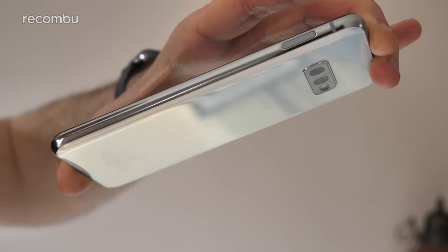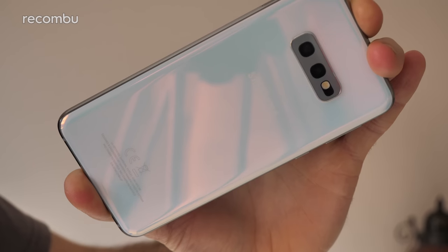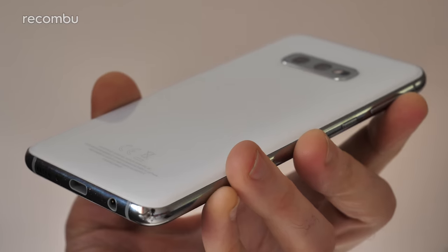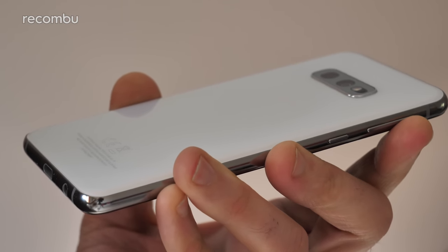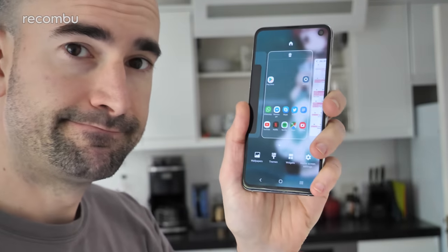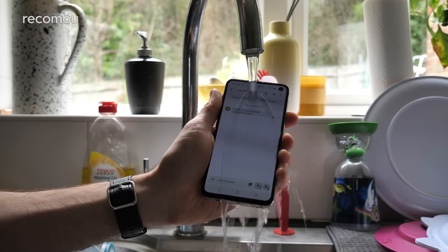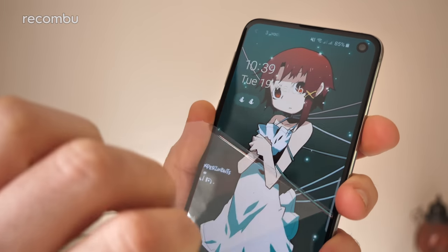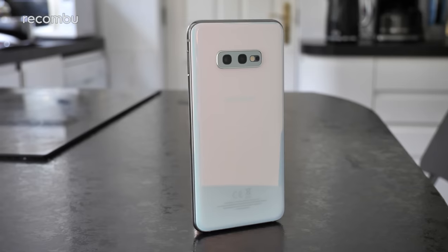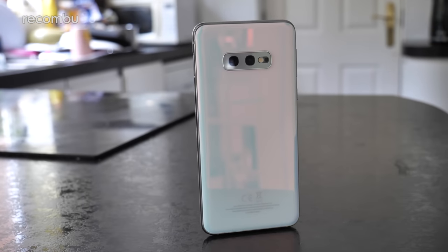No complaints on the rest of Samsung's design though. The ceramic finish gives way to a simple glass backing, with little in the way of visible frills. But you can grab the S10e in the full range of Samsung's Prism colours, including a rather fetching new canary yellow model if you really like to stand out. And thankfully for clumsy buggers like me, that glossy rear is constructed from Gorilla Glass 5, while the display itself gets an upgrade to Gorilla Glass 6. Samsung has also pre-installed a screen protector, and the S10e is also IP68 dust and water resistant to boot. So basically, the Galaxy S10e is safer than the bloody queen. Sure enough, while that protector picked up a few little scratches over the past week, the back end is still nice and shiny even after plenty of duress.